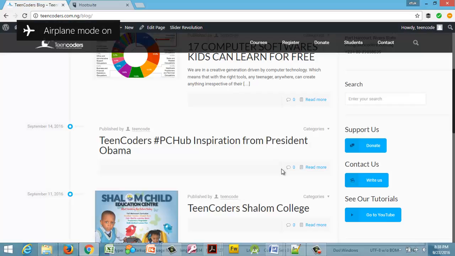Okay, now to work on HTML, the first thing you need to do, basically in creating a website, is to create a folder first where all your elements and the things you will need in your website will be saved.